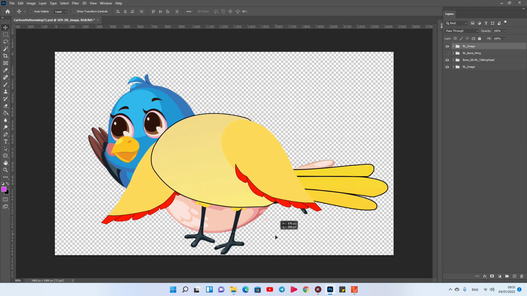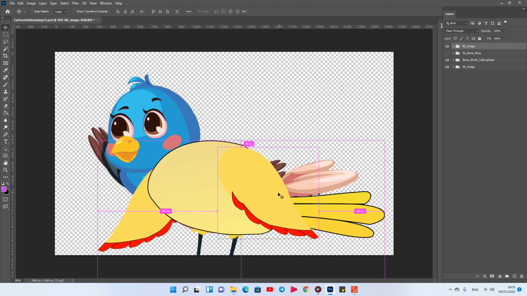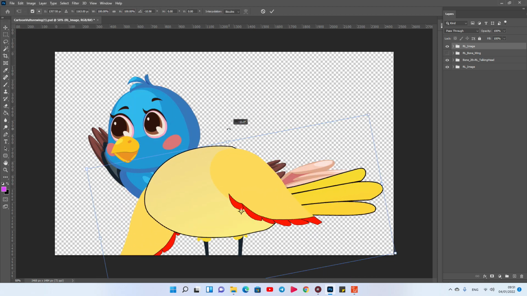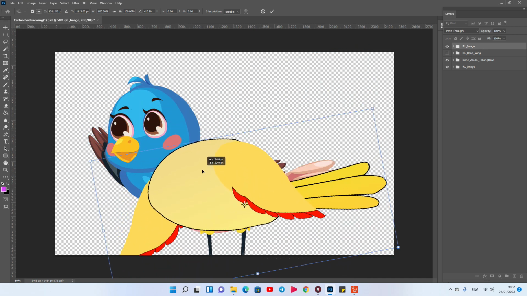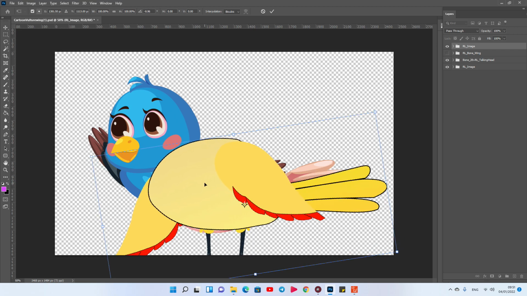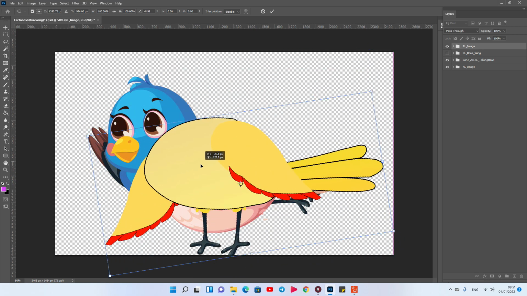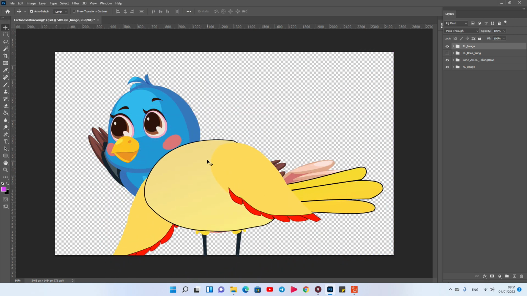Okay, and adjust this with Control and a little rotate this. Okay, like that.